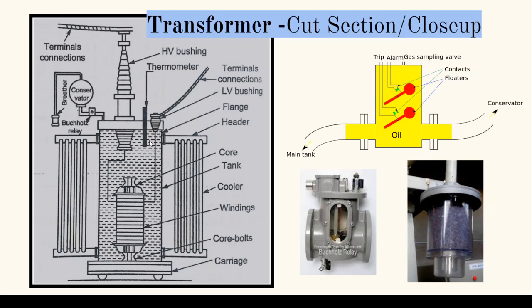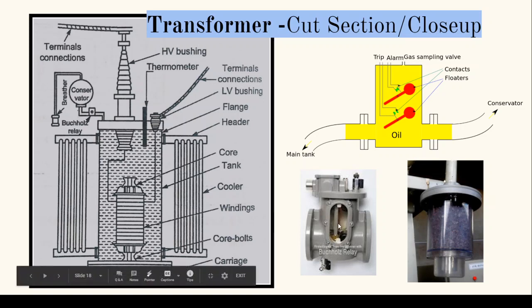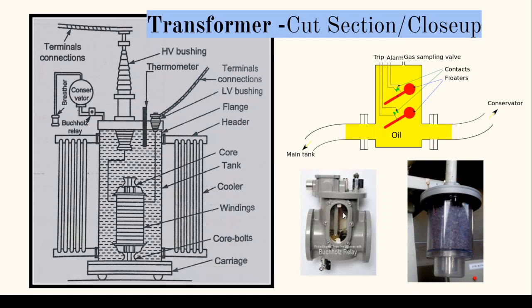Now, when you have a bubble coming out, the bubble goes up into the Buchholz relay. So look at the Buchholz relay. This is what it looks like. These bubbles come in and get trapped and they push the float down. Normally the float is pushed all the way up. The float comes down, it triggers an alarm.